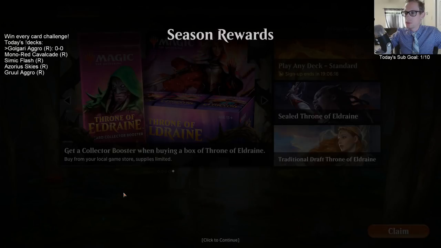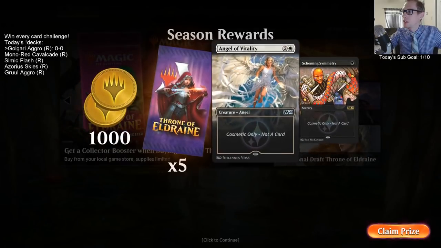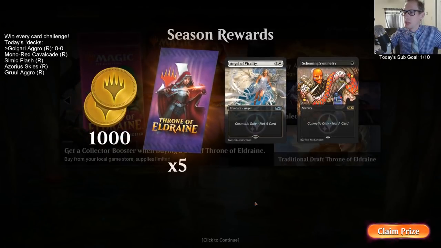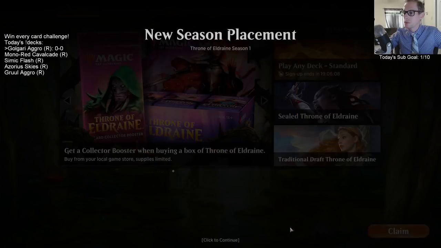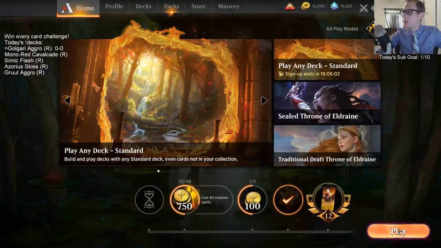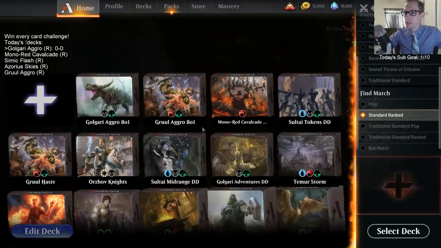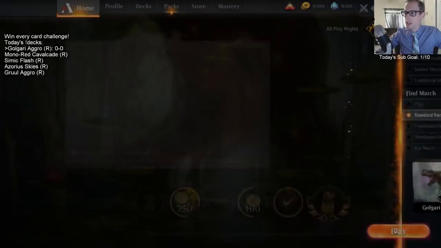Cool. I guess the season just ended. So we got our season rewards here, Scheming Symmetry, and we got a bunch of packs. Let's get to a game. All right, so our season just ended, so we just reset. So now we're a Platinum 4. So let's play some Ranked Standard with Golgari Aggro.